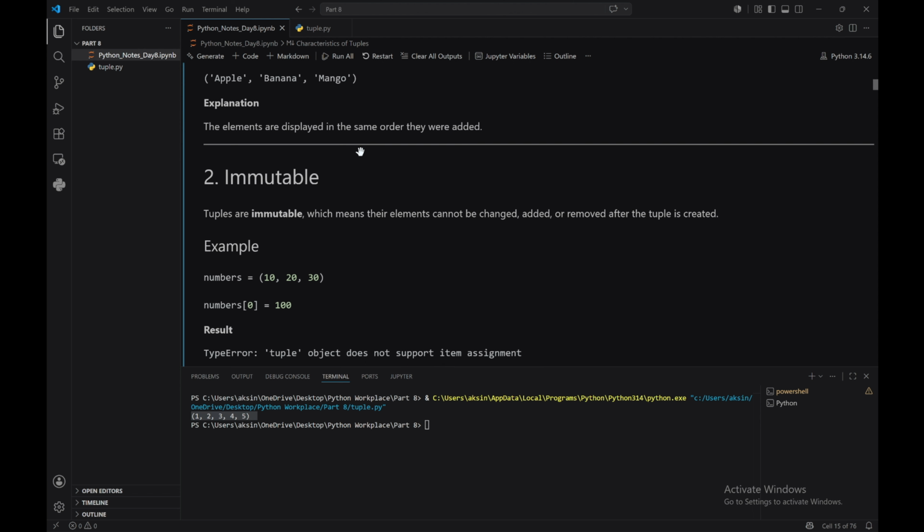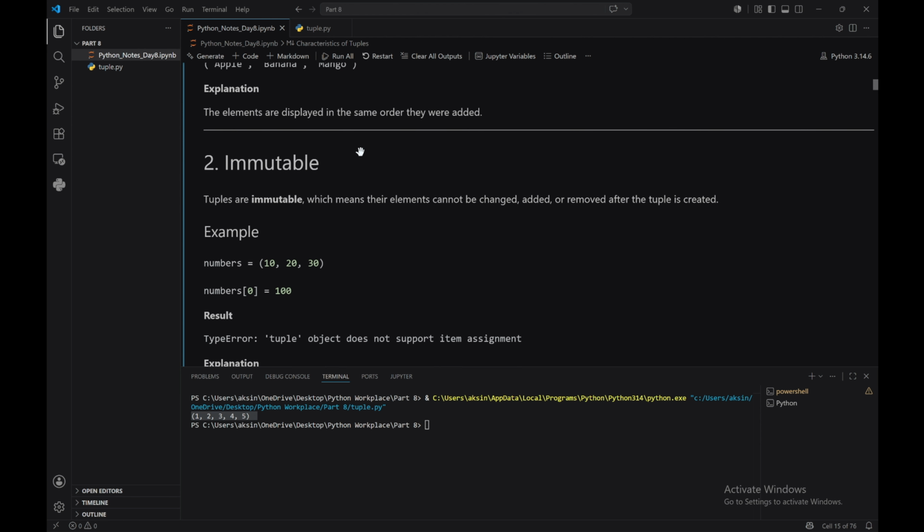And second, tuples are immutable, which means their elements cannot be changed, added or removed after the tuple is created.